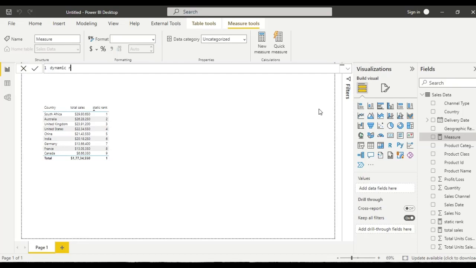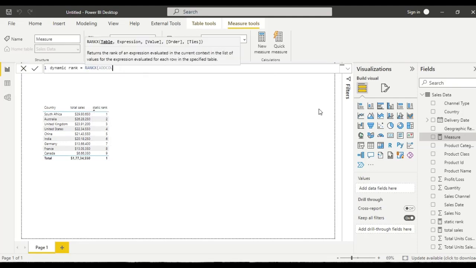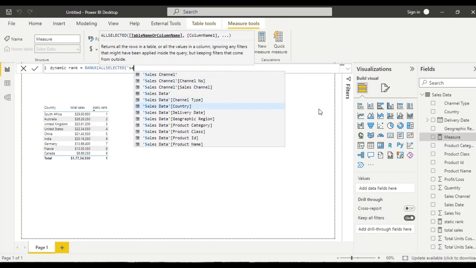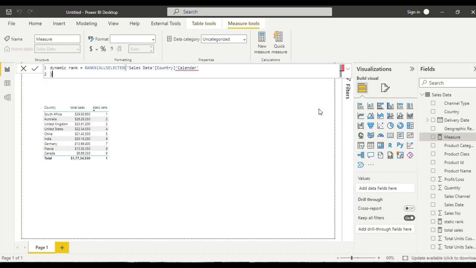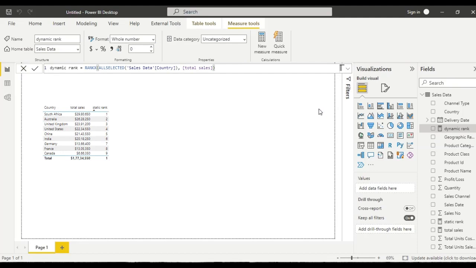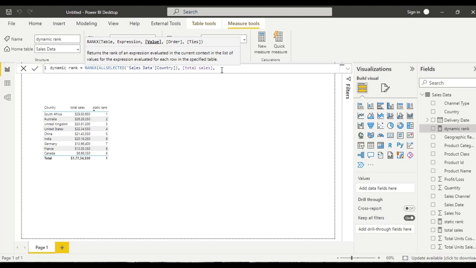Dynamic rank equal to RANKX, ALLSELECTED, sales data table country column, comma, total sales, comma, comma, comma, 0. Click enter.